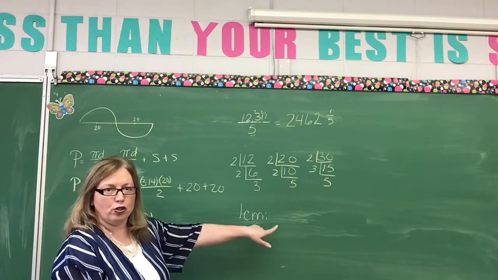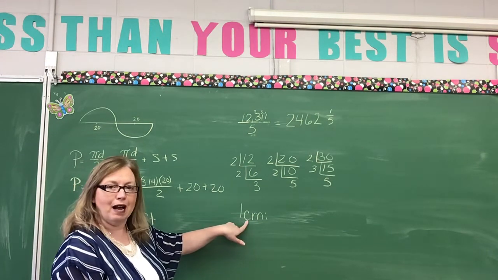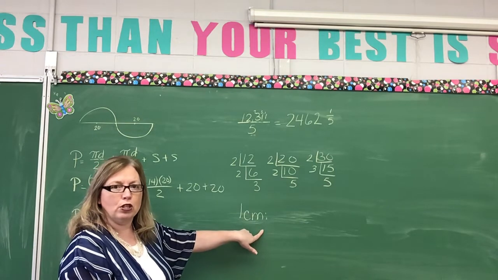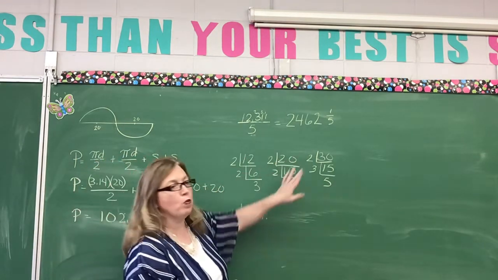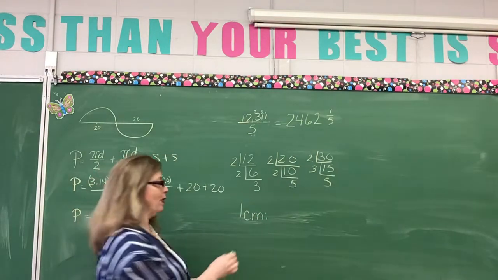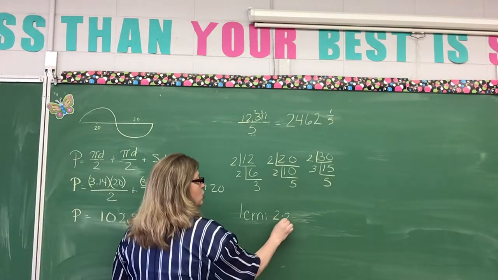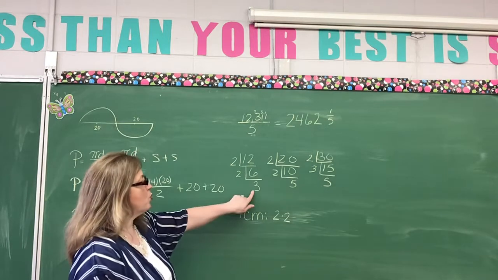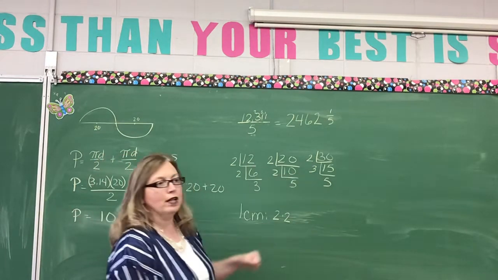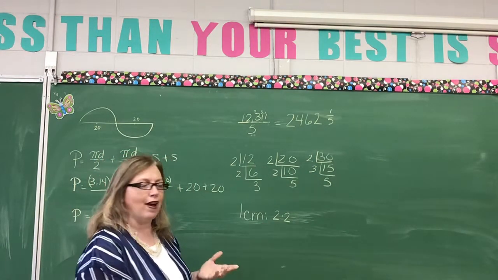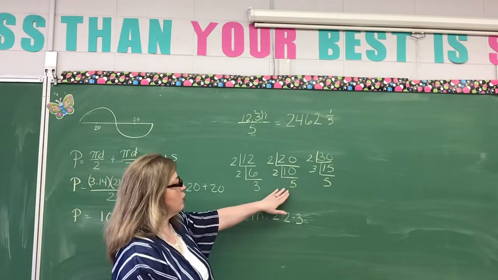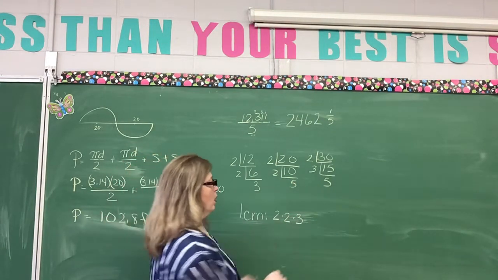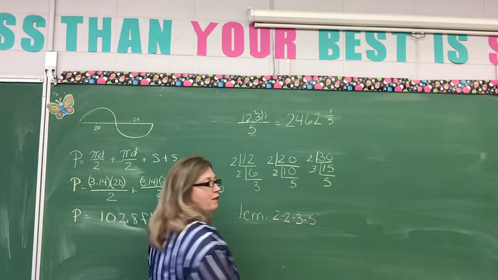Now, to find the least common multiple, remember, you must list every different type of factor in our answer. We count to see how many we put in, and then we multiply them. So for the 2's, there are 2, and there are 1, so 2 is the most number we can have. So we put 2 times 2. Then we say 3. Well, there's 1, 0, and 1, so the most that any one of these factors has is 1. And then there's the factor of 5. There's 1 and 1, so the most it has is 1.